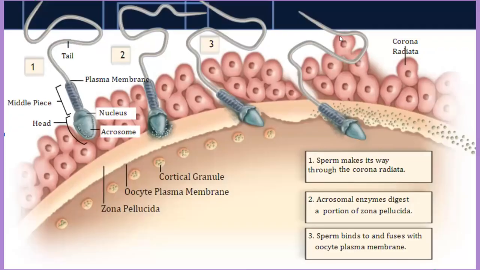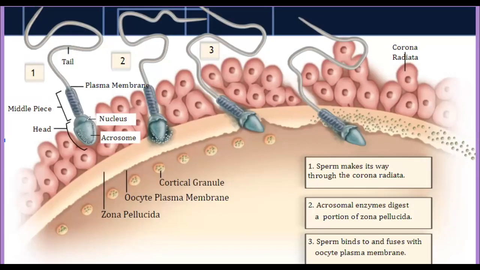Then what happens? You can see in the diagram over here, the whole sperm will not enter, only a part will enter, and once the head is inside, it will release its DNA material. So now let's see. This is the sperm: this is the tail, middle piece, and the head. The nucleus is here somewhere, and this is the acrosome, which will have the enzymes. This is the zona pellucida layer. This is the plasma membrane of the egg cell, and something known as cortical granules. We are coming to this. You can see over here some dot structures.